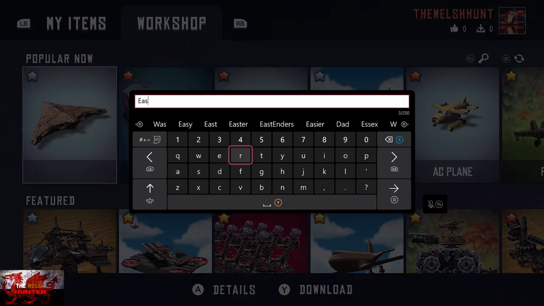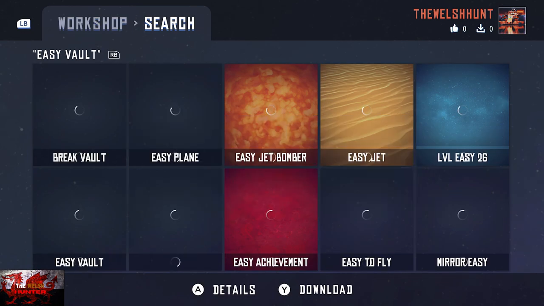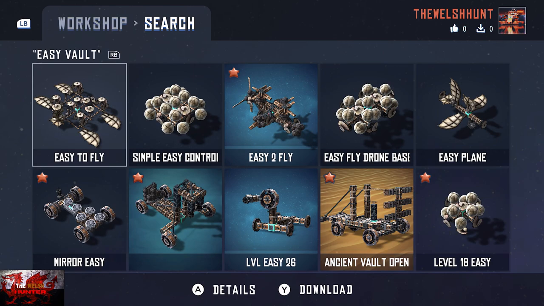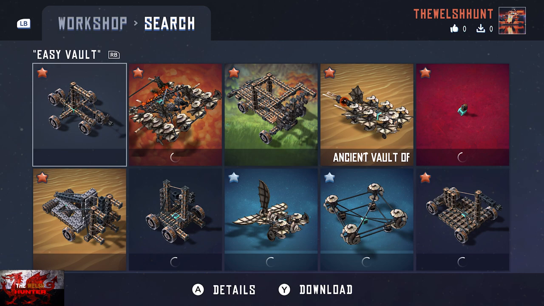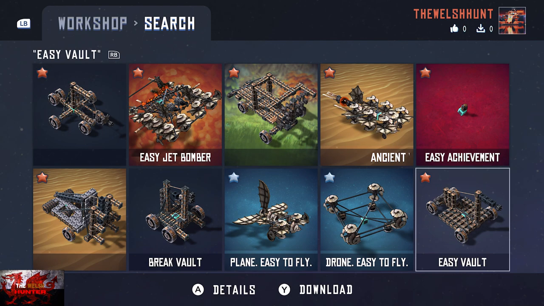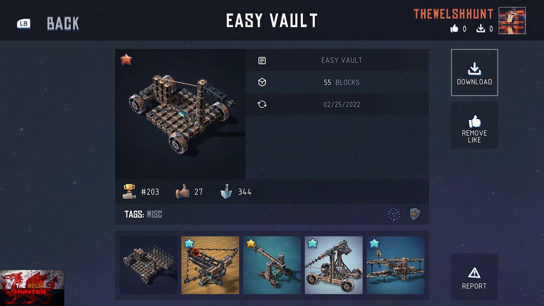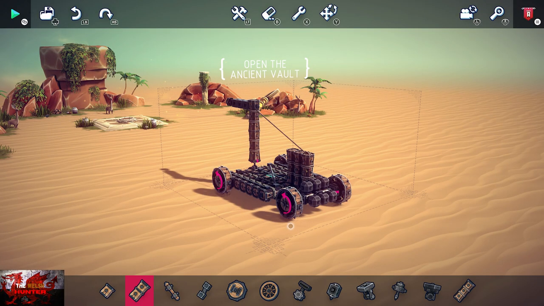Next, we're going to search for another vehicle called Easy Vault. Easy, V-A-U-L-T. This one, again, seems particularly frustrating, but it really, really isn't. What we need to do is, it should be all the way at the bottom. There it is, on the bottom right-hand corner, sorry. That's the one, 55 blocks, 25th of the second, 2022. Job done. Right, like it, download it, and open it this time.